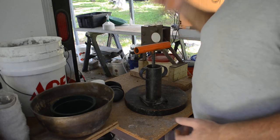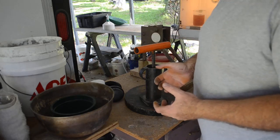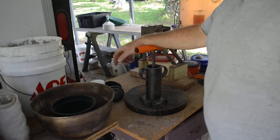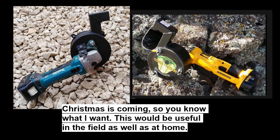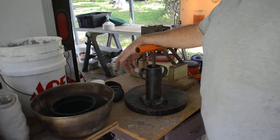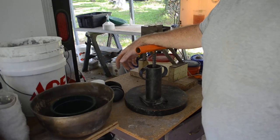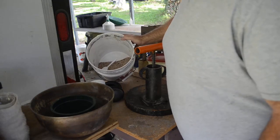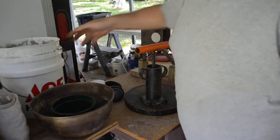I may buy one of those angle grinder attachment things. I'll show you a picture of that. I think I'm going to get one of those. That should make life easier in the future if I continue doing this. But I could probably get through sample B. It's just going to take me a while, maybe a couple of days.